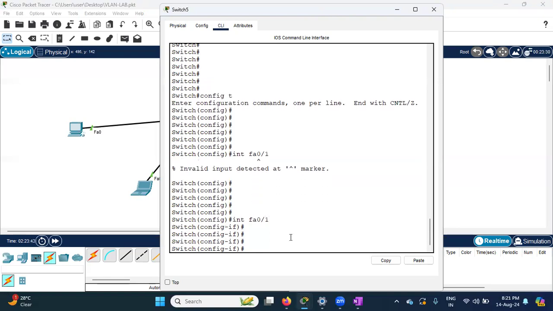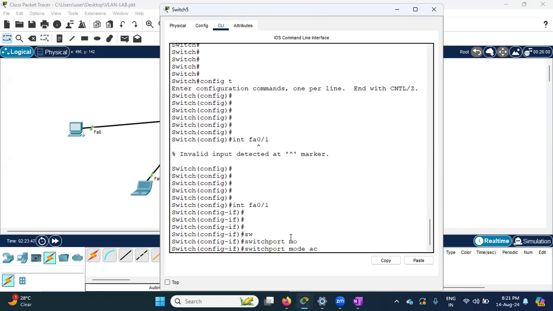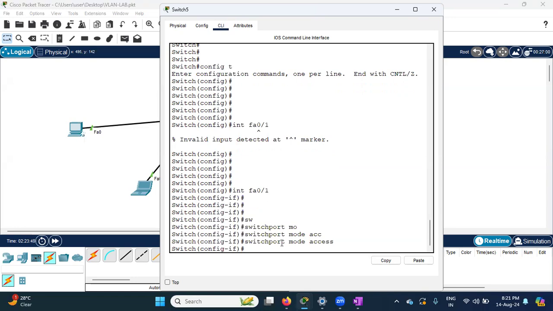Anyway, now you need to give the command switchport mode access. I will explain in more detail what this mode access means. See, there are two modes of the switch, I mean operational mode and administrative mode. I will let you know what each is. Those will come in DTP, and when I explain DTP, I will explain more.